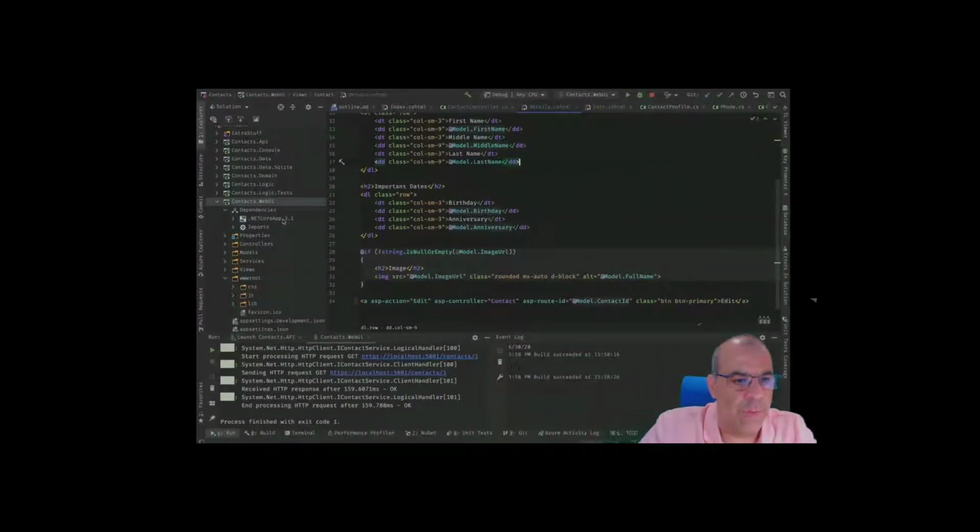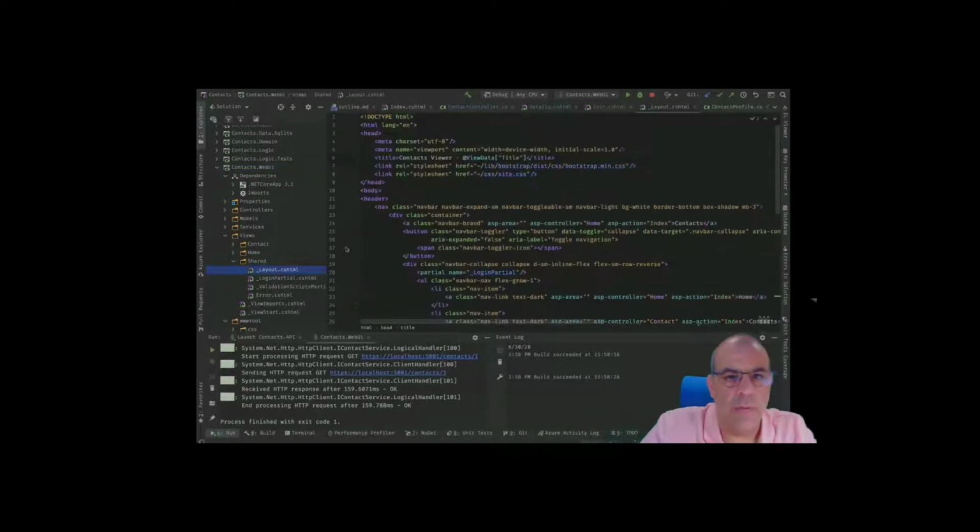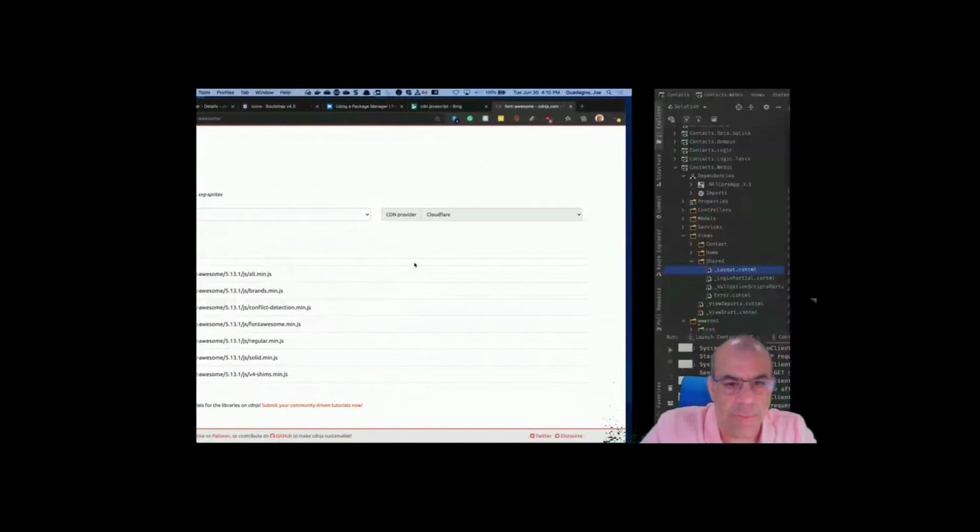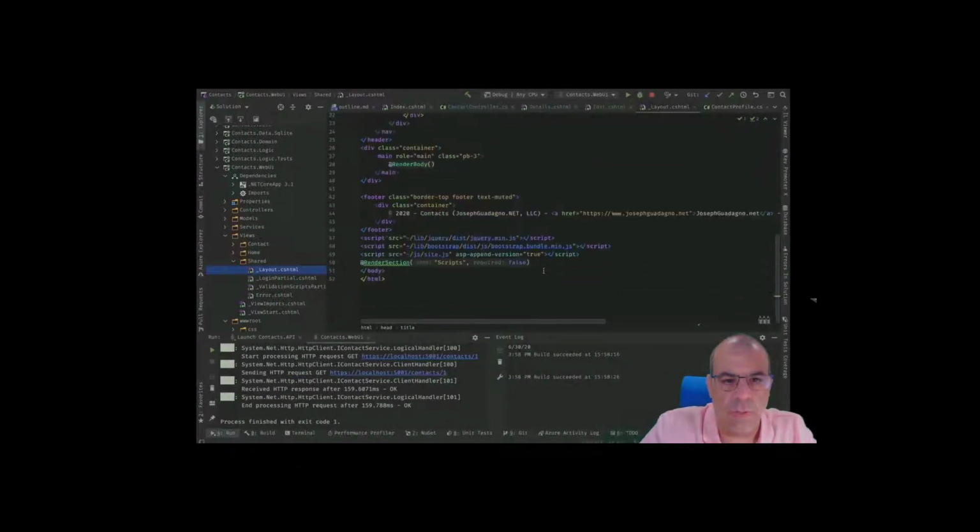And then we are going to need to add that to our header, which is views, shared, and then layout. What did I copy over? I copied over the JS, so that needs to go to the bottom.